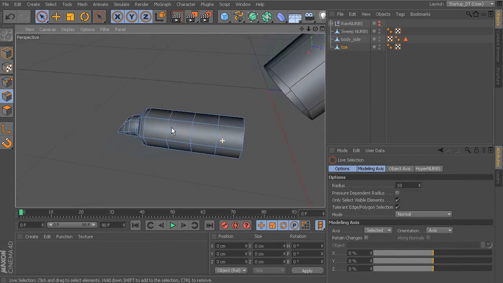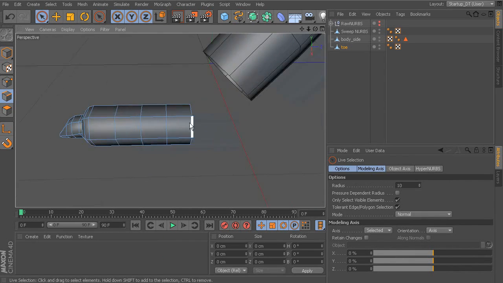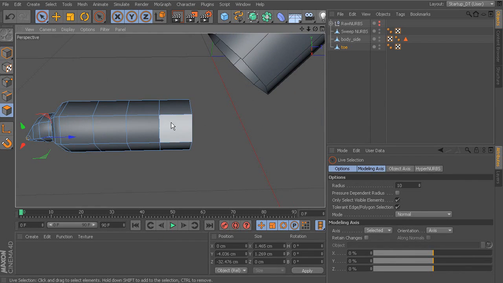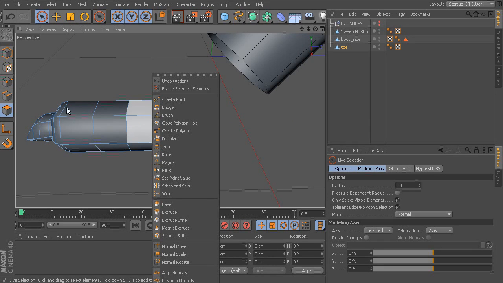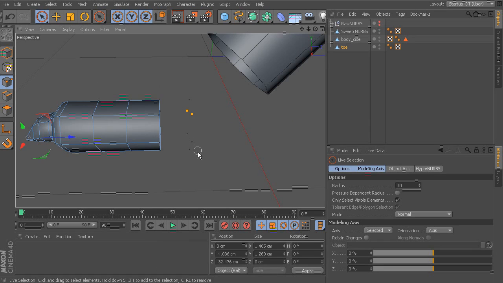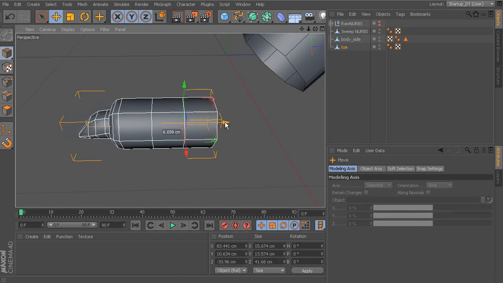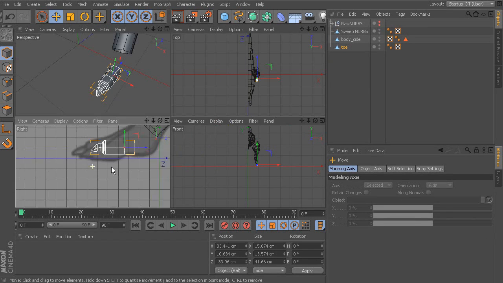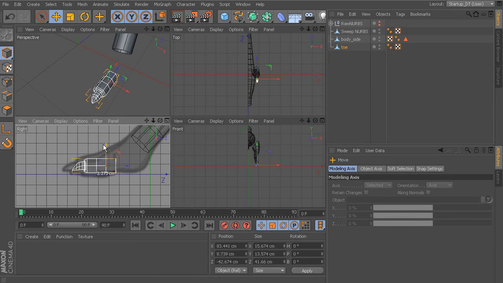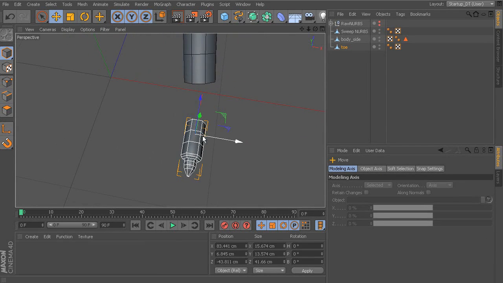All right, so once you get a single toe, and I think this might be a little bit long, so I'm going to go ahead and again just delete these back polygons and points here. Okay, and then sort of get it into position. So kind of put it up here. So now once we have one of these, we can start to create the other 3.